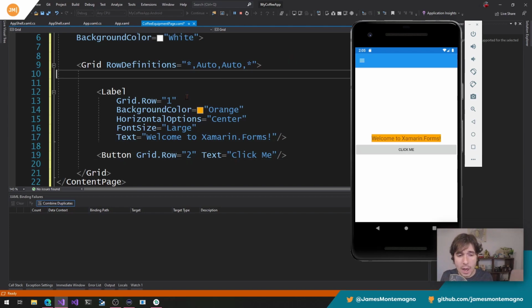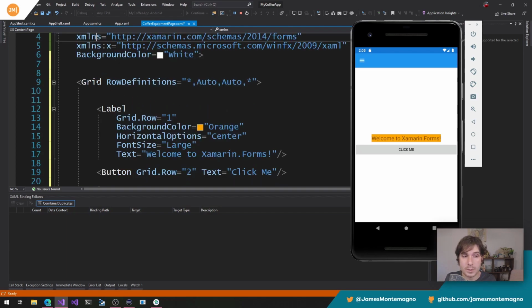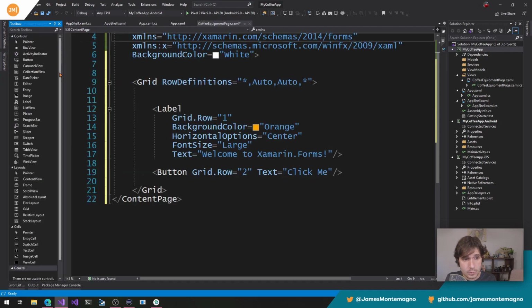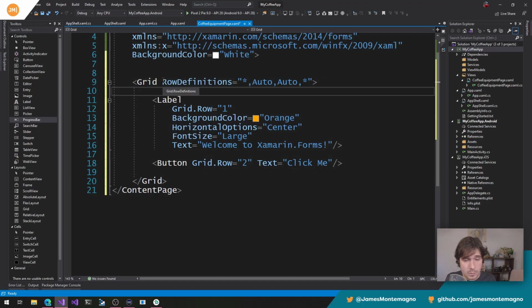So I mentioned up top that there's some default namespaces that were brought in. And the default with no extension is everything Xamarin.Forms. That is why if I was to, let's say, just stop debugging here and bring out the toolbox over here, all of these items, I don't need to add anything onto. I don't need to add forms or anything like that. It is in the default namespace.